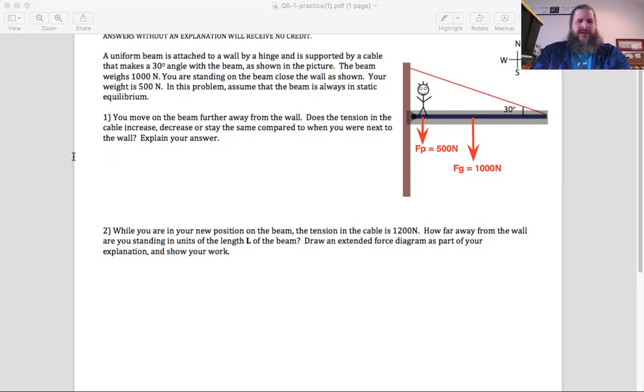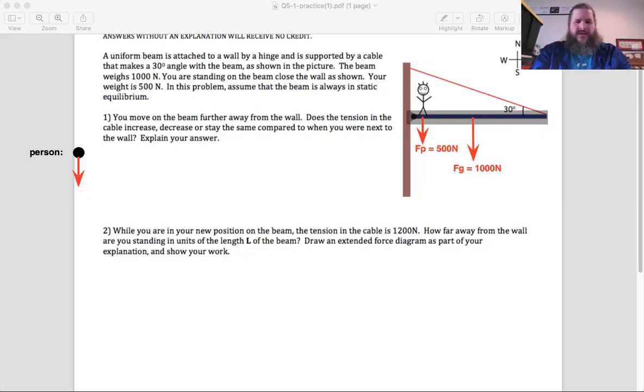and I think with the person we can just treat them as a single point because the person is fairly small compared to the other distances involved. So let's say the person we just treat as a single point. What forces are acting on the person? Gravity and then the force from the beam on the person. Yeah, we've got gravity pulling presumably straight down. And how strong is the force of gravity on the person? 500 newtons. Yeah, that's actually the given information.